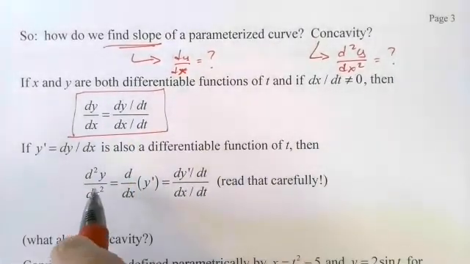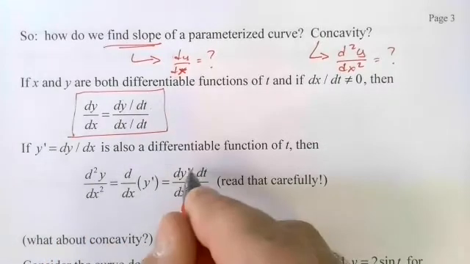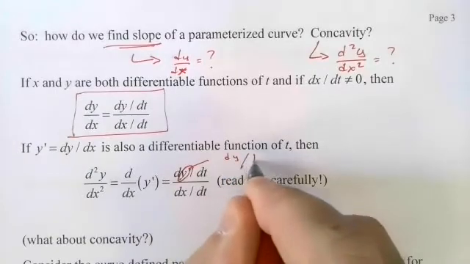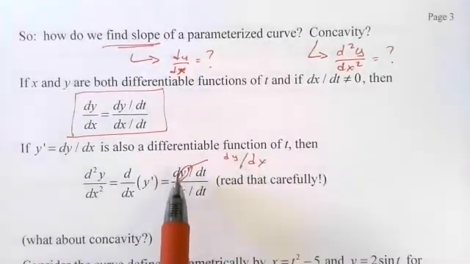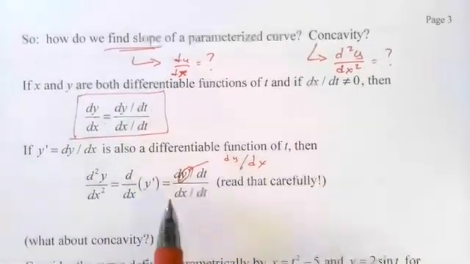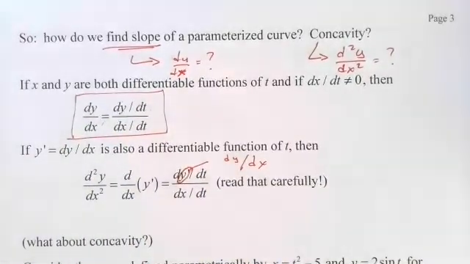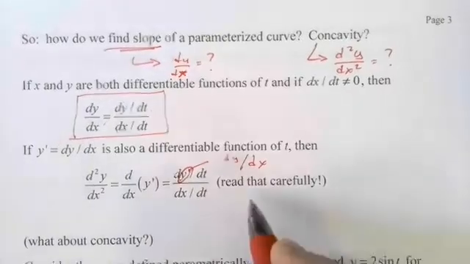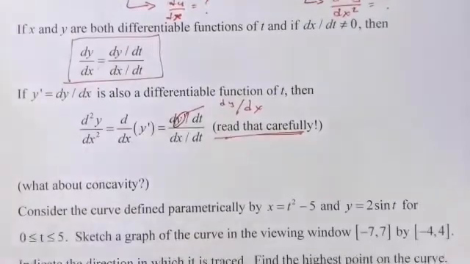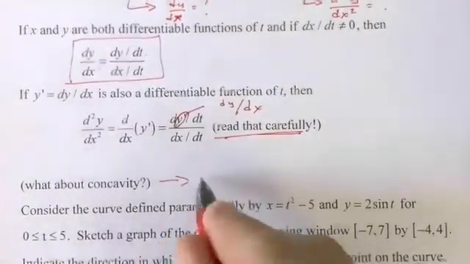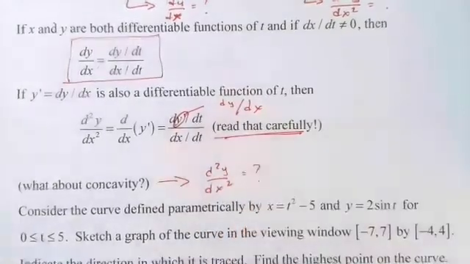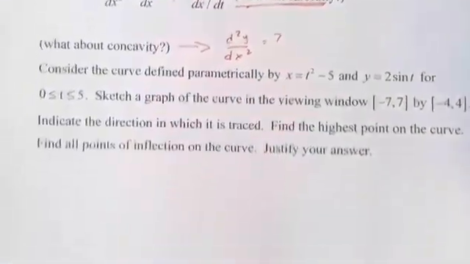This is brutal. How about the second derivative? What's y prime? Y prime, as I just said, is dy dx. So you take this first derivative, you take the second derivative of that whole thing with respect to t, and then you just divide by dx dt again. This bothers me. It's challenging. It makes me think too hard. I don't like it. So concavity is just, again, what's your second derivative? That's it.